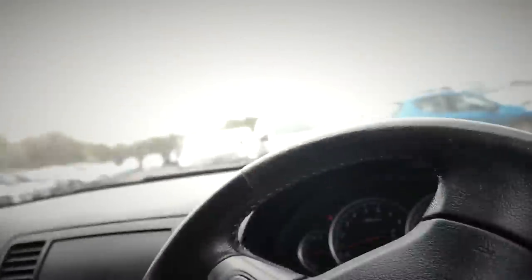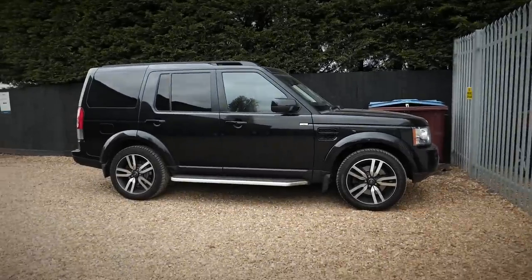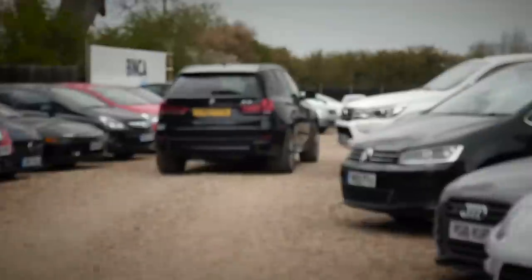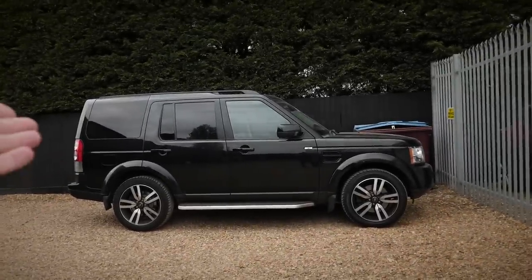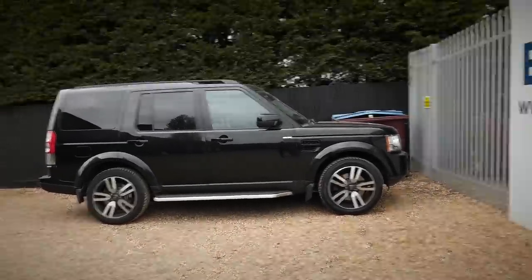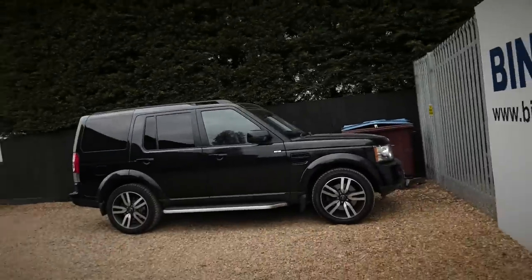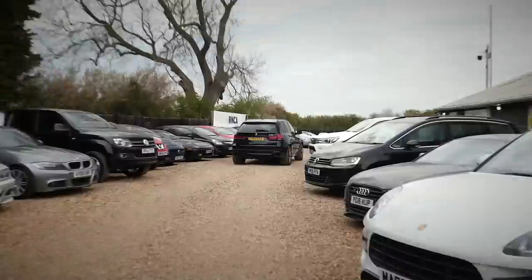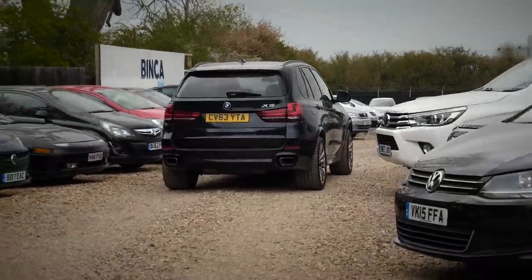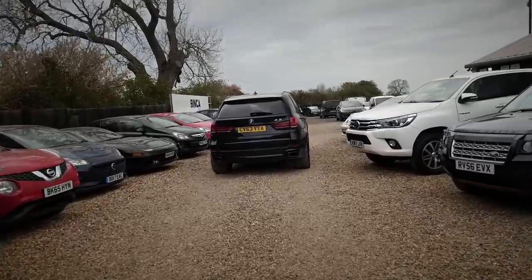It's had a valet. Dust has got the better of us though — look how dusty it is. First job of the day for me is going to be cleaning the X5, because I'm sick of driving this Land Rover. As much as it's a great car, it's just so boring. The X5 is just a nicer car. Would you rather be daily driving that Land Rover Disco 4 or the X5? Let me know in the comments. I'm going to put it in the car wash and give it a good scrub.